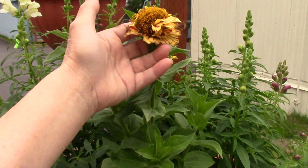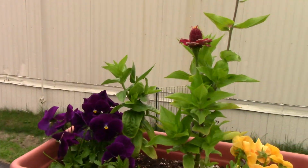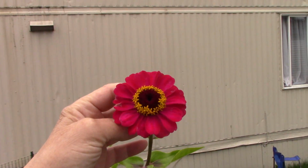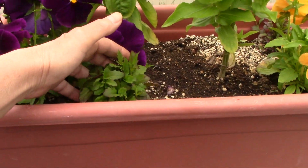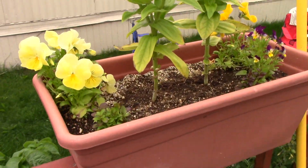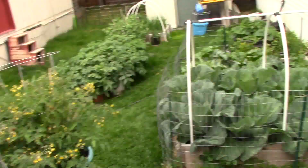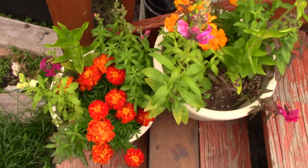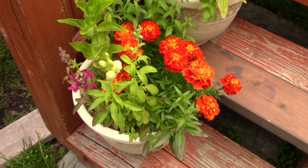I don't like what's happening with these zinnias this year. They just look horrible. I don't know what the deal is with them, but they sure are looking pitiful. Now this is probably the nicest one so far, but even the ageratums are not doing well. It's really kind of pathetic. It's aggravating. Okay, I got some more flowers going on down here, and these aren't doing too bad. They're looking pretty nice. I'm going to take you over to the tomatoes.